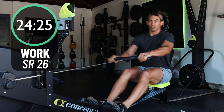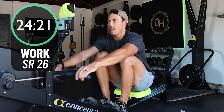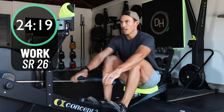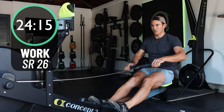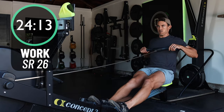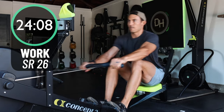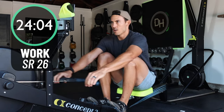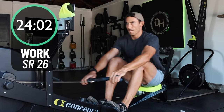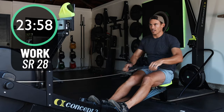Try to keep those wrists neutral. No crazy cranking on the handles. Okay, getting ready to step up. Guess where we're going? 28. On this one. Let's go.